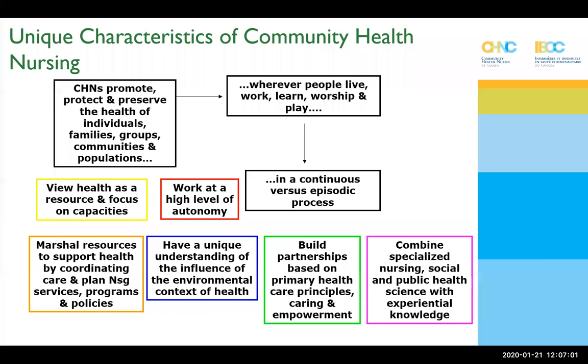The environment of where we work can be quite different because it's often based on the context of the space or the home or the program or area that we're going into. We have a lot fewer distractions, per se. We focus on one person or one group or one program at a time, compared to if you're in a hospital or a long-term care unit. Unpredictable situations are the norm. Flexibility in planning your day is a big skill for community health nurses.